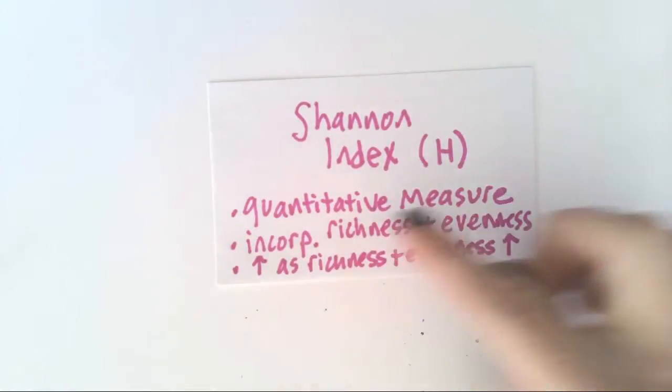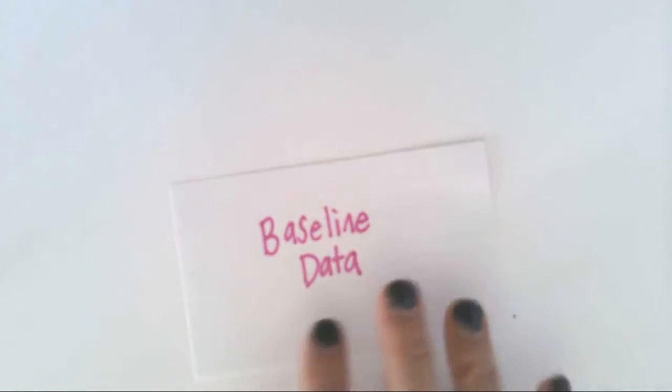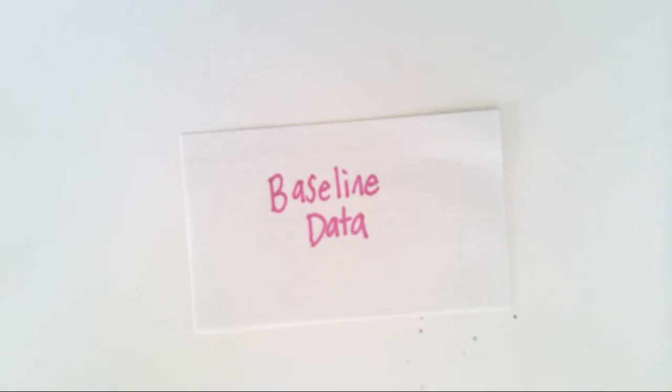So what do they do with this data? Well, why do scientists actually do this? Well, they collect this information, you guys, so that they can have a standard to compare to. So this is really important for baseline data. These measurements provide scientists with that data so that they can measure the impact of, let's say, a natural disaster after something happens, or maybe some anthropogenic influence.